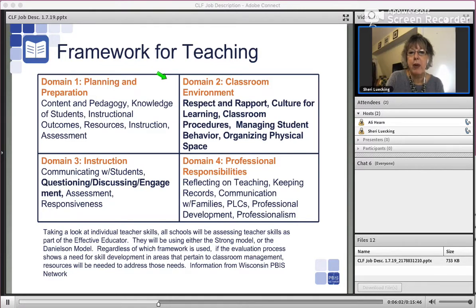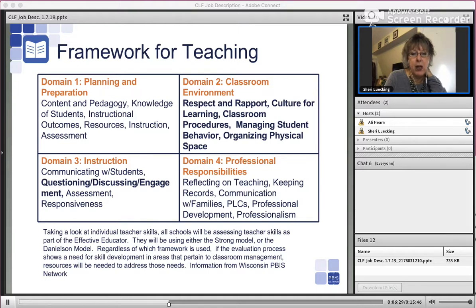And so we know that primarily the things that school social workers fall under are the classroom environment, so that culture for learning, the classroom procedures, managing student behavior, et cetera. But job descriptions are based on all four of these, so where we're thinking about planning and preparation, classroom environment, instruction, and then other professional responsibilities.